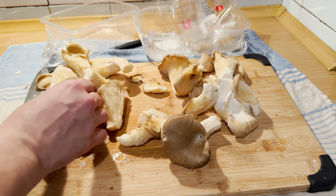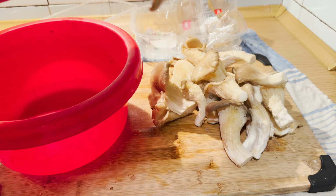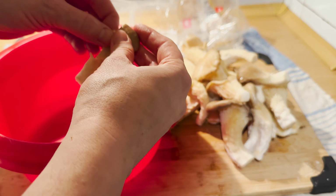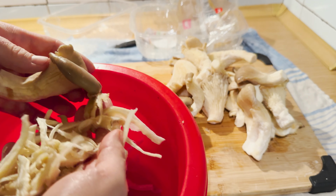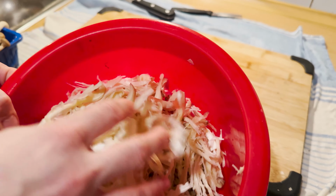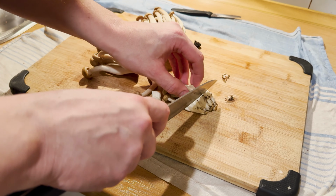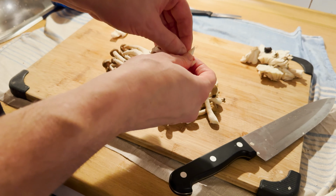Oyster mushrooms are quite common in Canada. They definitely look like that. Don't eat them, Mike. All I need to do is take these and we're gonna peel them. And they go lengthwise and you can just peel strips. A bunch of string comes from this into a bunch of strips. Now we're gonna do our shijimis. Just cut the bottoms off and make sure there's not a lot of dirt. Put that aside. And then you just peel these ones like this.